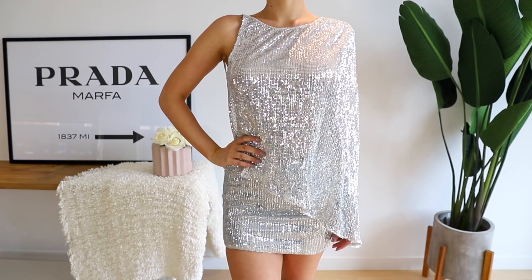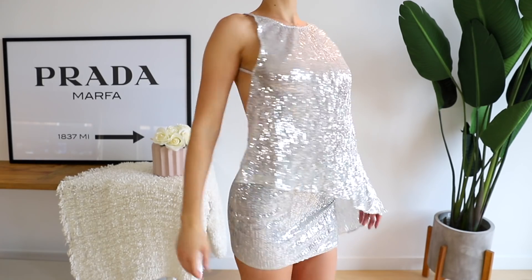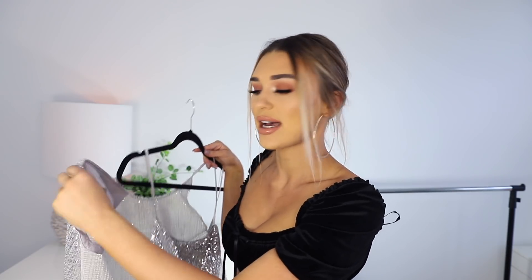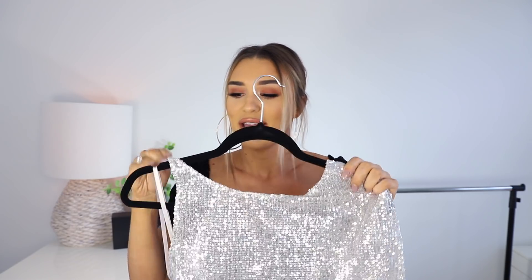This one is a bit different from the rest — we have a mini sequin silver skirt and then kind of a one-shoulder top. It's actually two straps: a shoulder pad over one side and a thin strap over the other. When I first got it I thought it was upside down, but it goes over your shoulder and looks so pretty — kind of like a little cape. Everything in this video reminds me of the TV show Dynasty — all the characters always look so glam and classy.